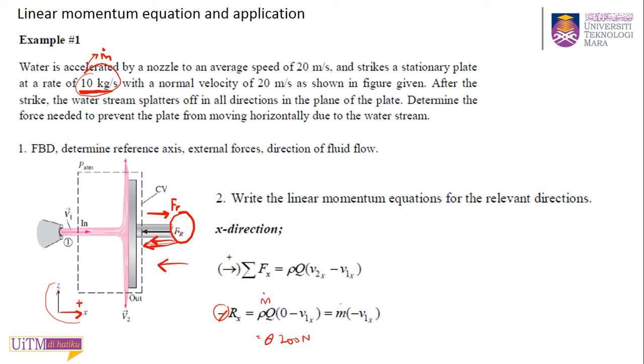Same with this example, the plane surface. There's a water jet striking this plane surface. Logically speaking, there must be a force that acts against this force. So that's why they assume the F rod to the left. But you can also assume this F rod to the right, it's not wrong. When you calculate, you will get the same values. It is just whether negative or positive. That's all.